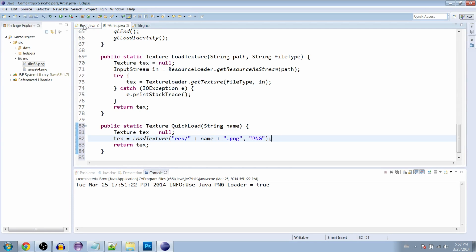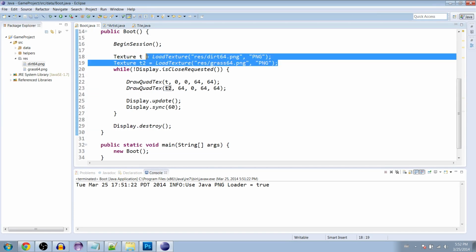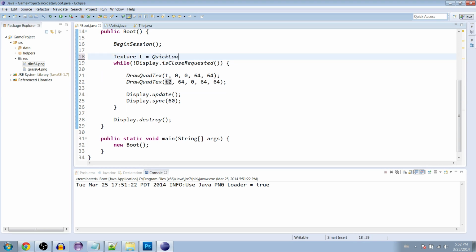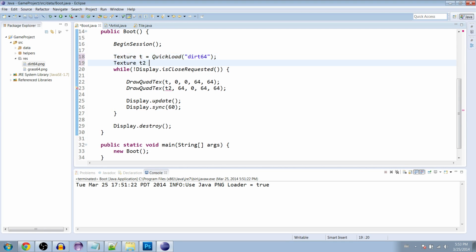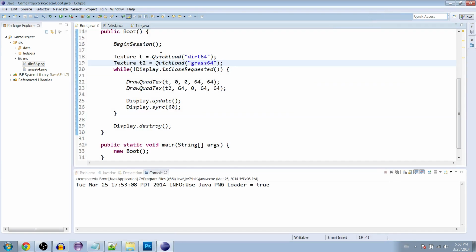So let's see if that works. Let's go to our boot class and go to this stuff, and let's say texture t equals quick load dirt64 and texture t2 equals quick load grass64. Alright, sweet. So now every time we want a new texture, we can just use that quick load and put in the name of the file, which is a lot quicker.